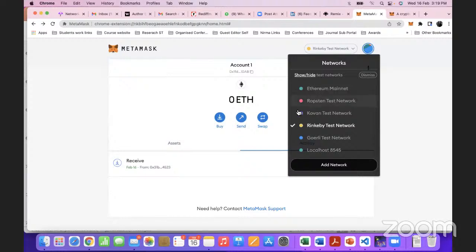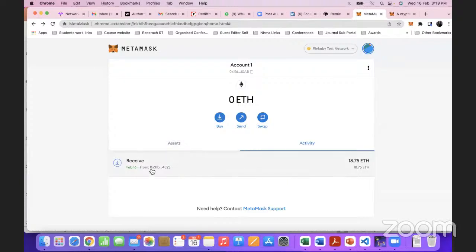All these are the test networks available to you to get ethers just for demonstration purposes. Okay, like you can see in my account, some people have already transferred on the 16th of February, and this is my account. From this particular account, 18.75 ethers. Okay, so now 18.75 ether is available in my account. The same money I can buy, I can send, I can transfer, I can receive.